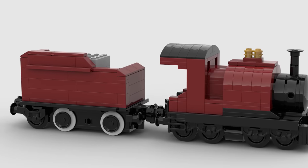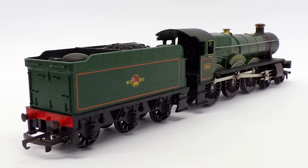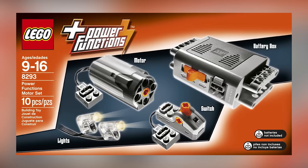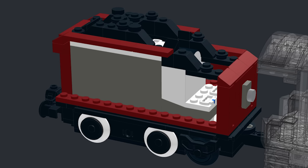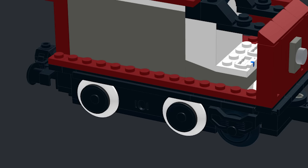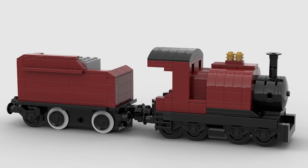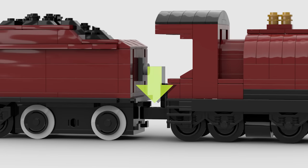I then started on the tender, which I planned to motorize, like Hornby sometimes does with their trains, instead of motorizing the much more fickle engine. For this, I used Lego's official power functions parts, which are big and bulky, but I could just about squeeze them in. Ignore these white wheels — I also plan to use a Technic pin here to put a fourth wheel on. To connect them, I tried out using a magnetic coupling, but that made the gap really big, so I figured out how to connect them with a Technic piece, and I settled with that.